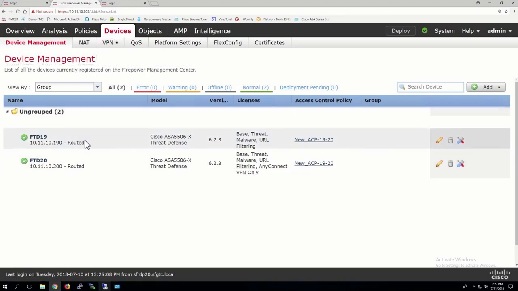We can go to our devices, add our IPs and routing, which we've done if you've been following along. Under devices, we have NAT. This is where we'll do our VPN, site-to-site, remote access, quality of service, platform settings. If you've been following along, we have done that one already. And that was kind of intense, wasn't it? There was a lot to it. And then we haven't got to flex config yet. That's where we're inserting CLI into the code, or certain code into the CLI.